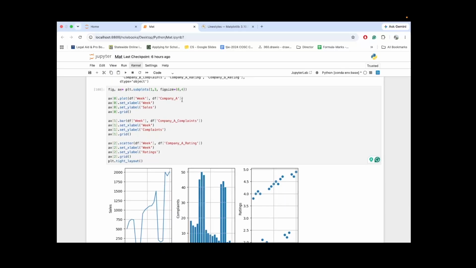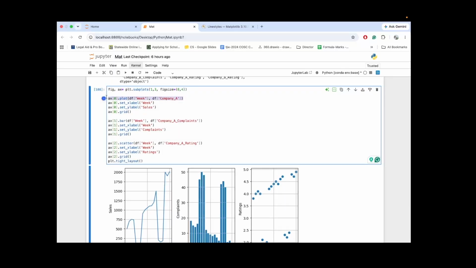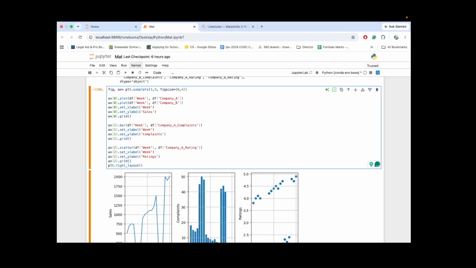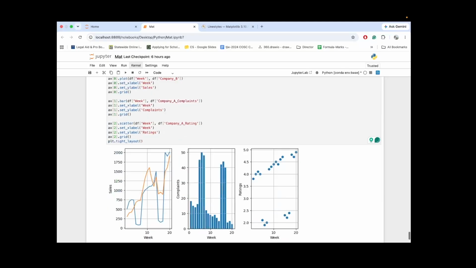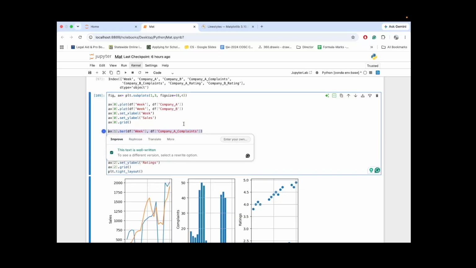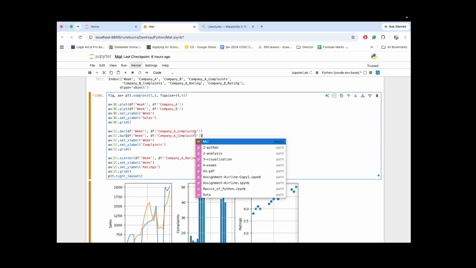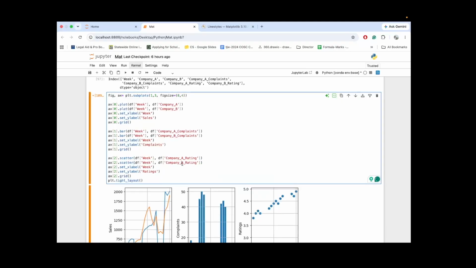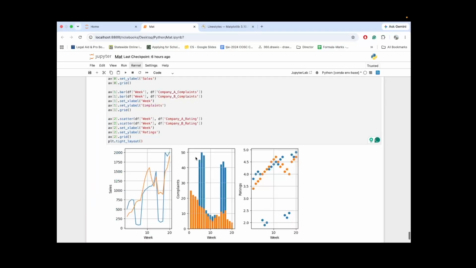You can also do a comparison between two companies. How can we do the comparison? You just need to copy this one from here, and you need another one here. This time that will be company B on axis 0. You see now we have two lines, and for the next one you just need to copy that one, and it automatically sets a new color because we are doing a comparison. And that's the last one here. You see we can clearly see what company A is doing and what company B is doing.